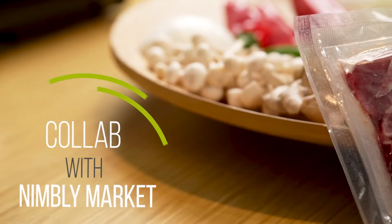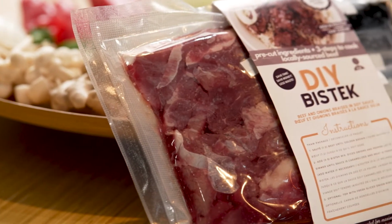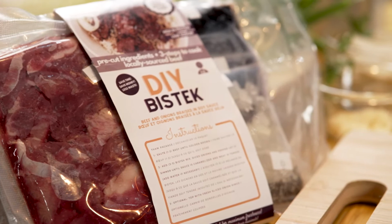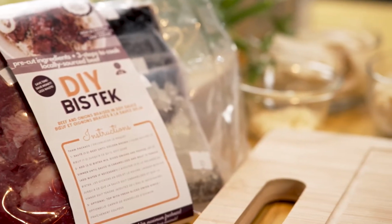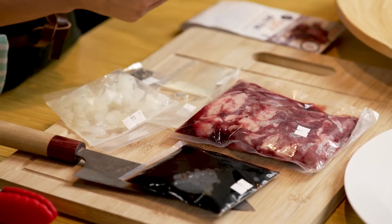Today we would like to introduce DIY kits from Nimbly Market. Nimbly DIY kits bring favorite authentic Filipino meals to your table in one package. These frozen meal kits use fresh meat and ingredients. You don't have to be an expert to cook this delicious meal in no time. Everything is portioned out and ready to cook in 3 steps in a skillet or an Instant Pot.